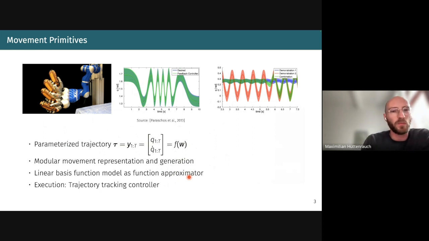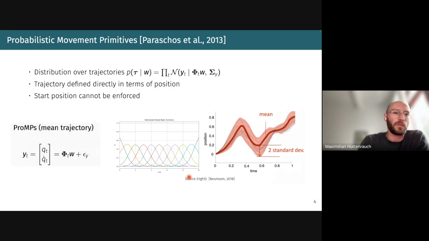So this is movement primitives as a concept. If you want to look at instances of movement primitives, the first one that I want to show is the so-called probabilistic movement primitives. This is basically a distribution over trajectories. Given a mean that is parameterized by a linear combination of this feature matrix phi and the weight vector w. And this feature function phi, you can actually imagine quite simply.